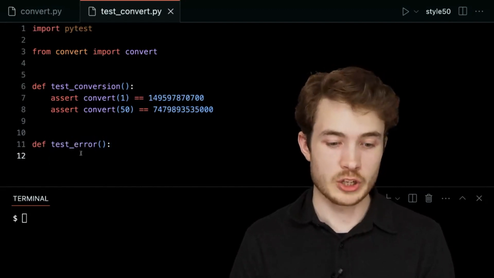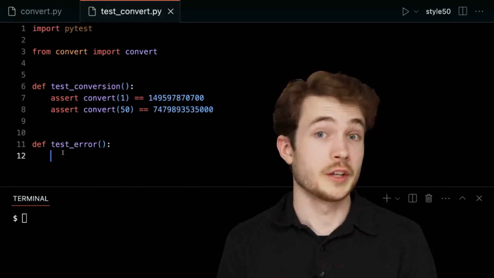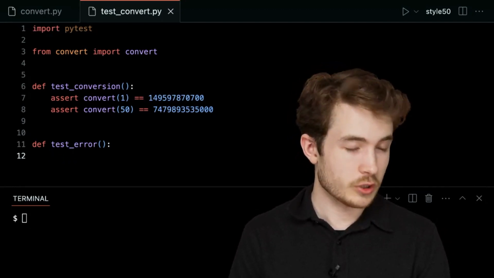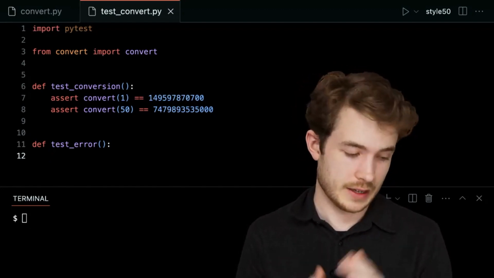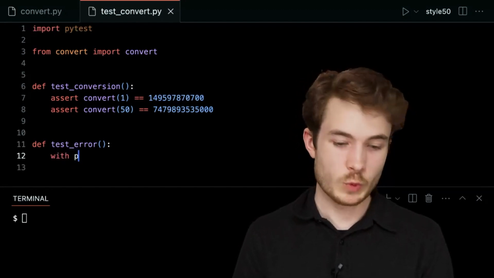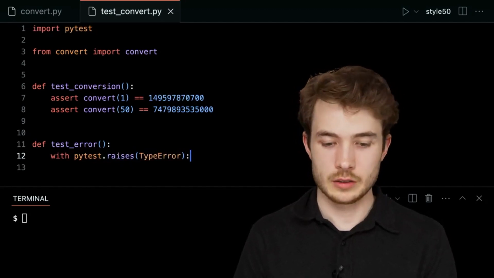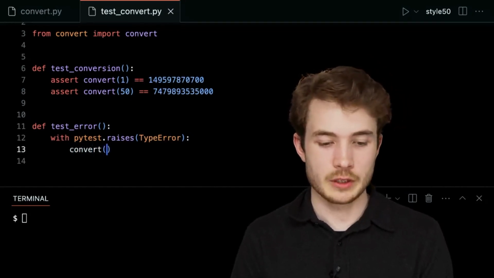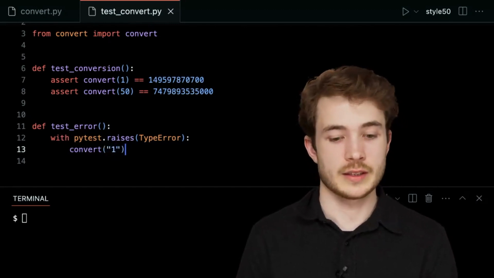And again, we'll make sure this begins with test underscore. I can then use what's called a context manager, with, to try to run convert and expect, let's say, that I get a type error in particular. So by the syntax of Pytest, I could type with pytest.raises(TypeError), colon, and indented inside of this with block, I'll type convert, and maybe give as input quote 1, just like this.